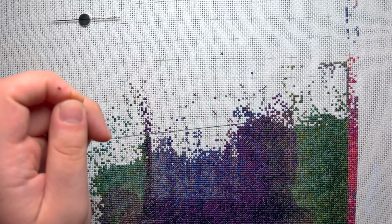Some people do something called the parking method, and if I'm not mistaken, if I understand it properly, it's when you stitch 10 by 10 squares at a time, and then you move on to the next one and the next one, and in that case you don't need to travel around too much. You just need to know where to park your thread for the next upcoming one. Let's see.